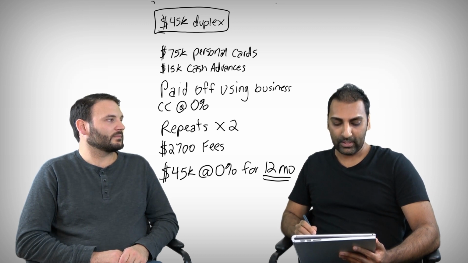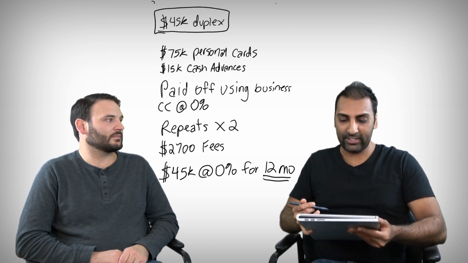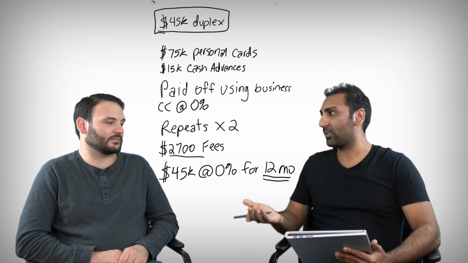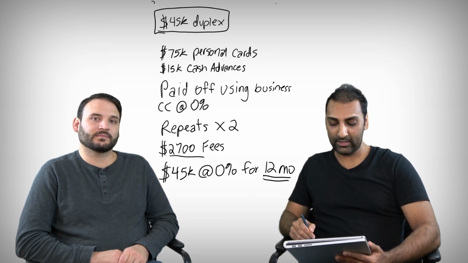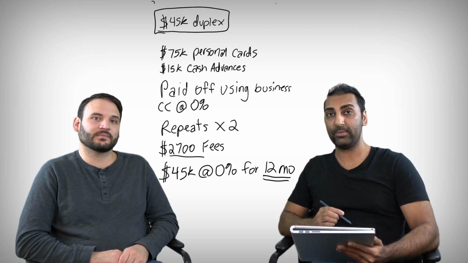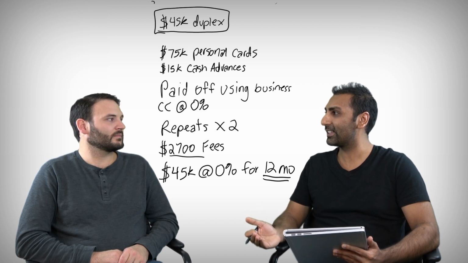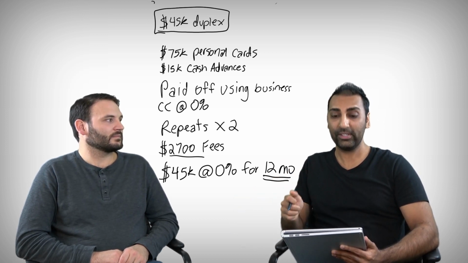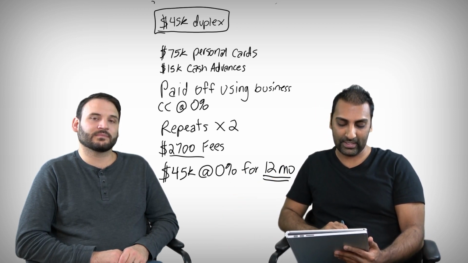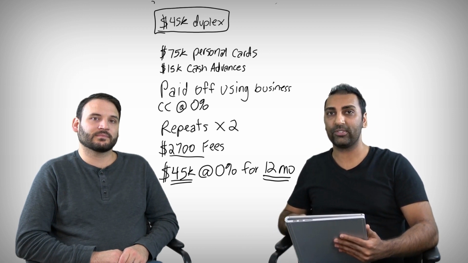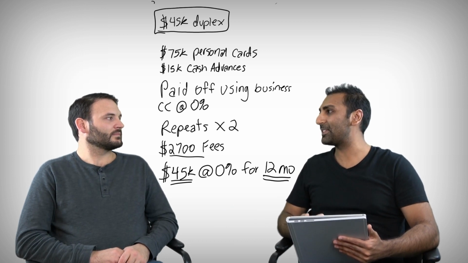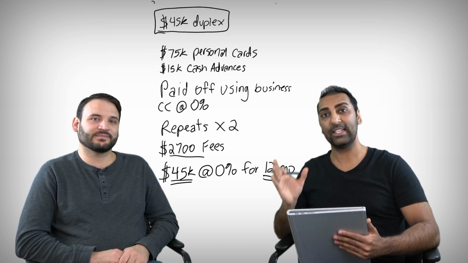Correct. So with the rents in that area, this $2,700 in fees, he would have gotten that back in 4 or 5 months with this cash flow. Because keep in mind, before he refinances, there's no debt on the property, so he doesn't actually have a mortgage until he takes that refinance out. And now he's got the ability to do this again or pay off his credit card. If he's conservative, he's going to pay off this $45,000 debt before it comes due. If he wants to roll it again, if he's fast enough, and if he's aggressive, heck, he's got the money from the refinance to go get another duplex and build his real estate empire.